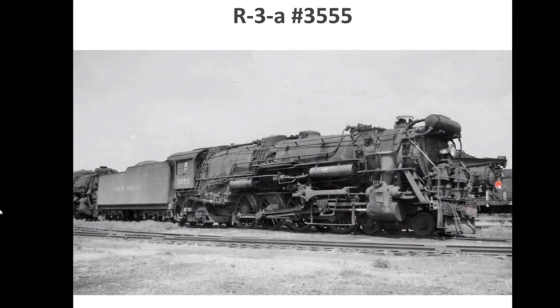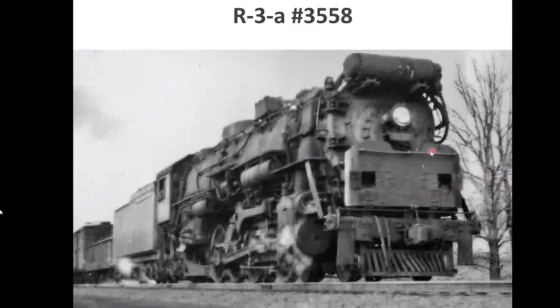And some of them received these large shields in front of the air pumps. Must have made maintenance rather interesting. It does make for a very unique looking locomotive. You won't mistake it for anything else, I don't think. The ATS box is up here on the top, which is an interesting placement for it.